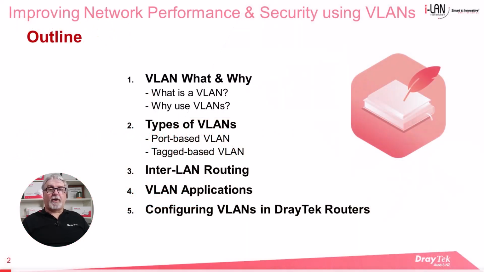I'll start by first looking at what VLANs are and why we need to use them. We'll also look at the topics listed in the outline shown here, where we'll look at the types of VLANs and how to create routes between them when needed. Then we'll look at some typical applications and how to configure VLANs in Dratech Vigor routers.